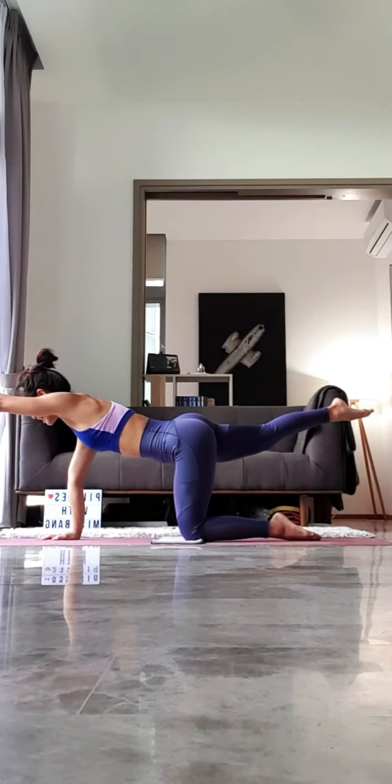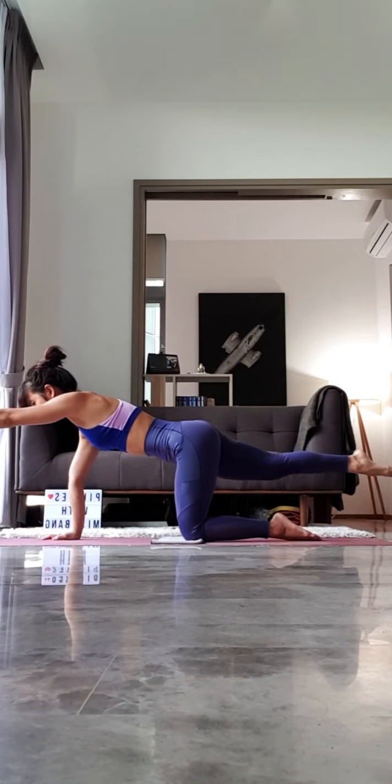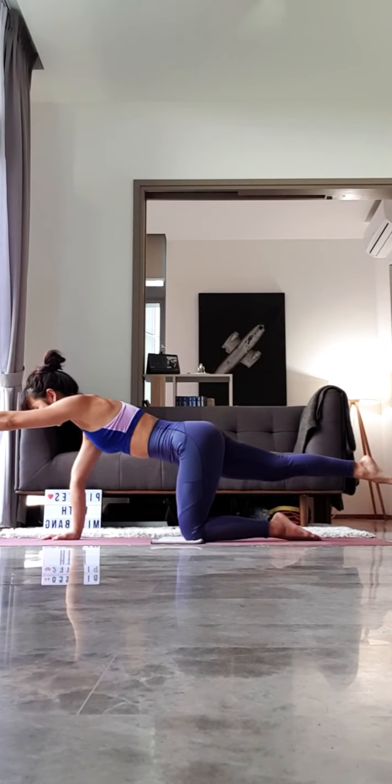Good job. Now from here, you're gonna stay with your arm and leg reaching forward. Keep your ribs in and your spine long. Arm and leg reaching forward. Stay and hold for 8, 7, 6, 5, 4, 3, 2, and 1.